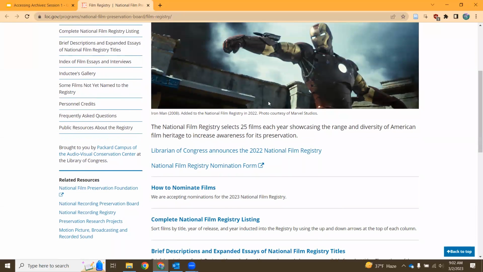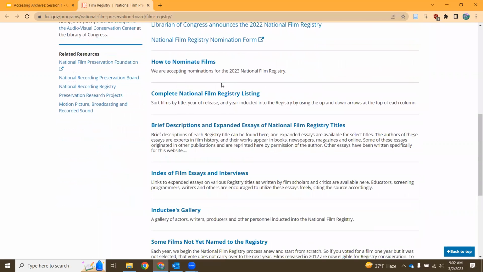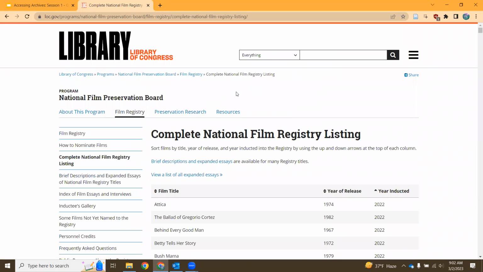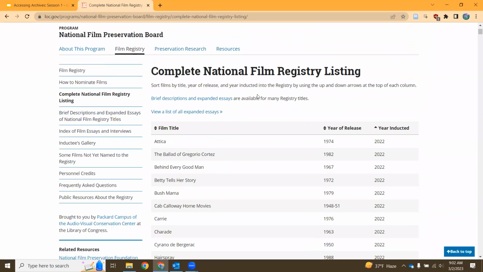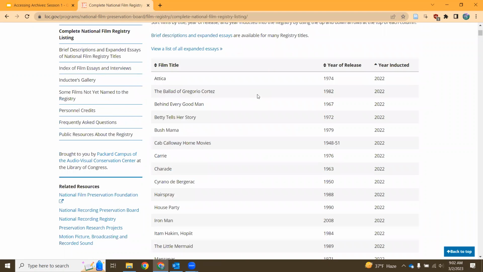And so the National Film Registry, which is on this website here, they select 25 films each year to showcase the range and diversity of American film heritage to increase awareness of preservation. And so I'm going to actually pull up the complete listing here. If you try to think of a film that you really enjoy, or maybe a favorite film, it's fairly likely that it will probably be on this list.